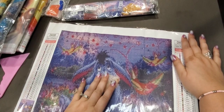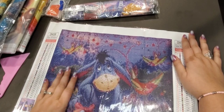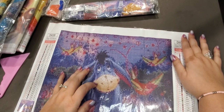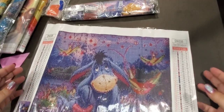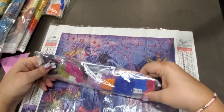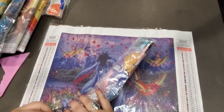So what I might do with this guy here, because they already have it on canvas, is put him over and do a custom of him on a different site. Just because, like I said, I'm not really happy with how this canvas is. I can keep the drills and everything. Let's take a look at these drills and see what they look like.